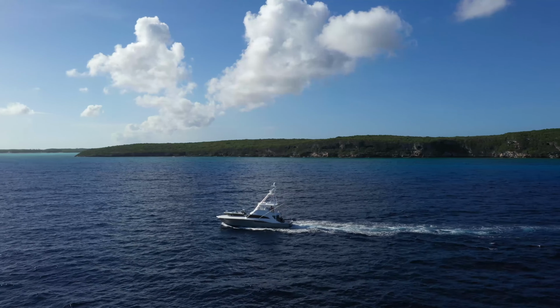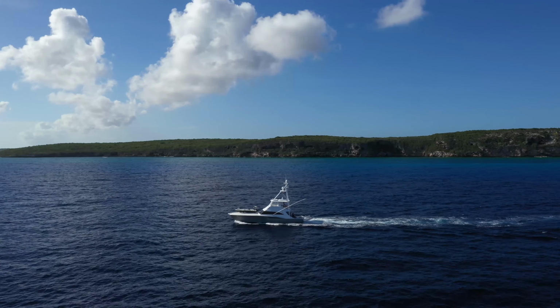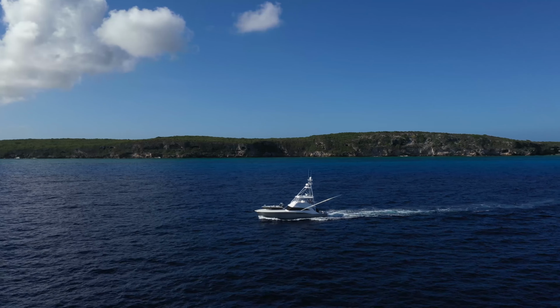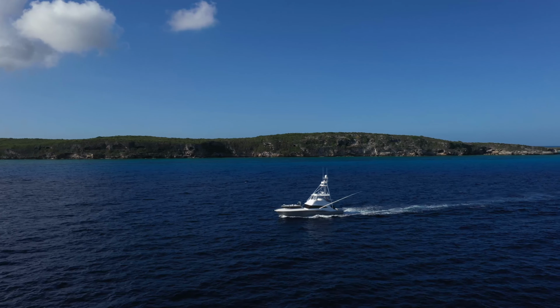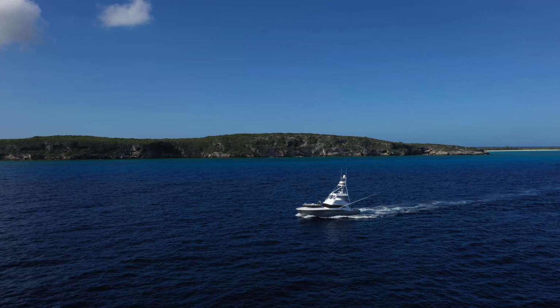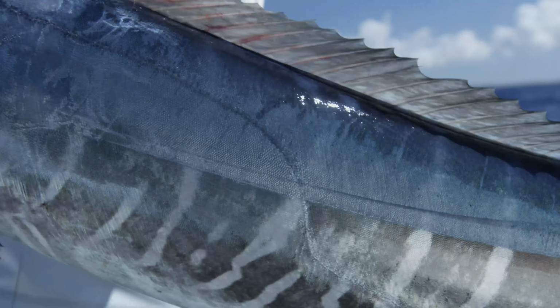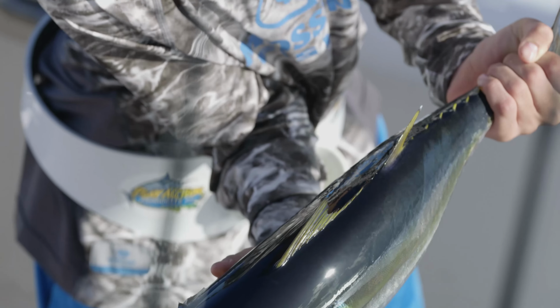What draws me to the blue water is just the diversity of life out here. There are so many opportunities in the salt water to catch fish, and you could be up in the shallow flats, you can be in the deep water or in the tidal areas or kind of in between. There are so many species of life out here, and you hook something, there's no fences out here. You never know what you're gonna catch. You think you're reeling in something, and next thing you know, you're surprised and you caught a different fish that you didn't know existed.